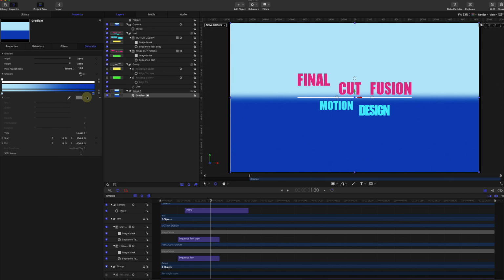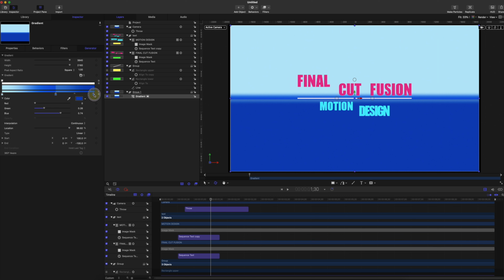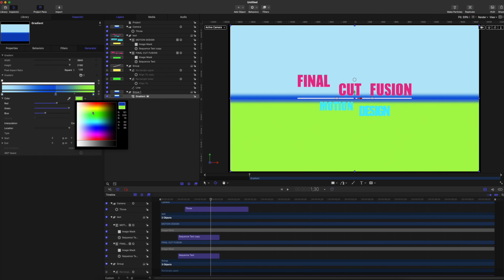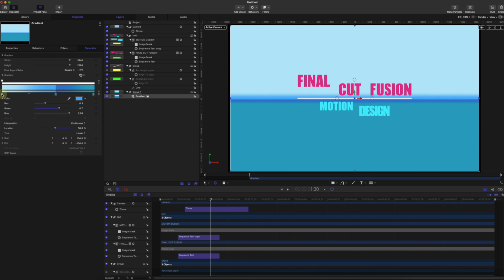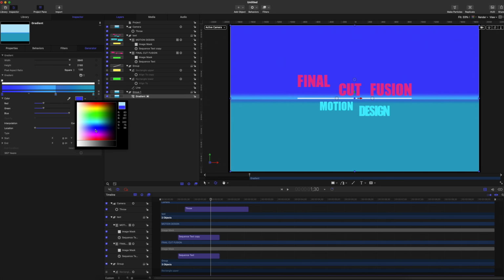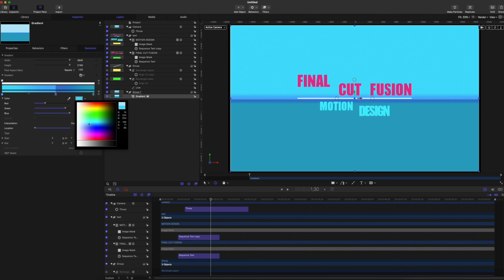It doesn't really matter. I just want to change the color, and I can add a couple of colors as well here. Change the color to whatever you like. Actually, it's completely up to you. I just want to go for the same tone, not a different tone. Just want to go in for this color, same tone.